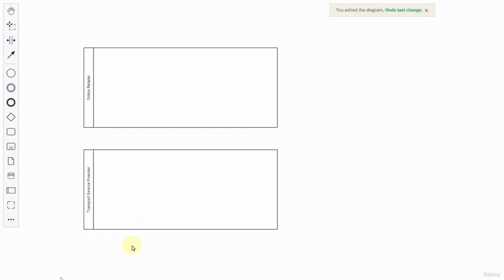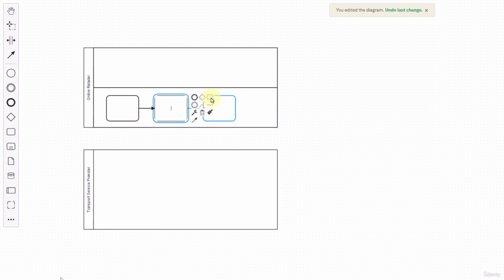So far, so good. However, a pool for a company may be a very rough subdivision. Every larger company consists of different departments that are often involved in one and the same process. To take this into account, we can divide the pools into different lanes. You can use lanes to represent different departments, teams, or roles within the same organization, so to speak, in the same pool as required. Let's assume we have an order fulfillment department and an accounting department that takes care of cash flows. We call this the financial department.